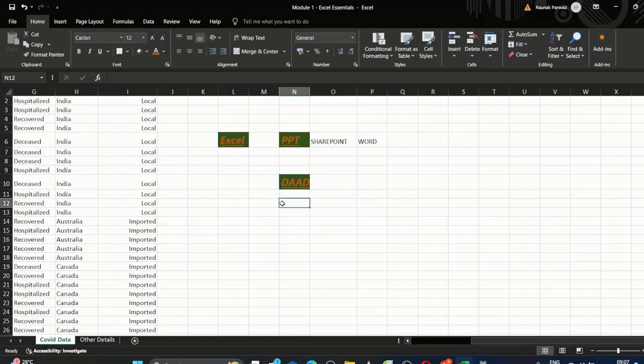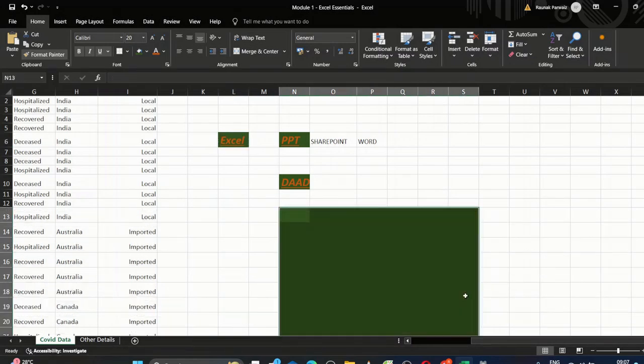Now if you want lots of cells to be copied in the same way, you can do that also. For example, select this cell, click on Format Painter, then select as many cells as you want. Okay, so this is it for this example.